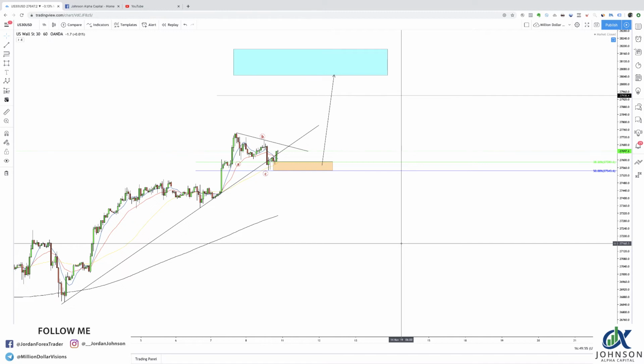Are you a trend trader? Are you a counter trend trader? Are you a scalper? Are you a swing trader, position trader? What type of trader are you? Once you determine that, what is your money management? What is your position size and techniques? How do you scale in and out of trades? You need to know this stuff. If you take a trade, what is the worst case scenario? Where does it stop? All of this stuff goes into becoming a consistently profitable trader.